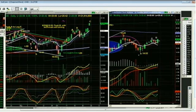We had a fabulous position, and I haven't been able to get back into that position. Dumb. Oh, we did. We got back in the other day and we took a 20-cent loss because I raised the stop, because I thought the market was going to pull back a little deeper, and it didn't, and we're out, and now I have to struggle to get back in. Everything about it is good.